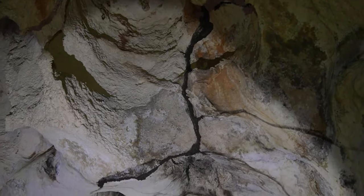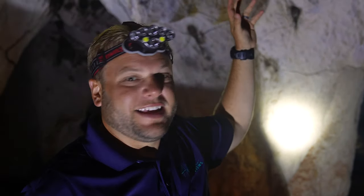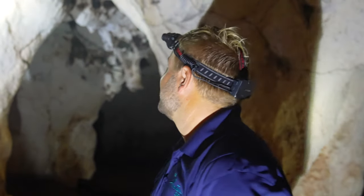So these lines up at the top of the ceiling here that Leonard has just pointed out is actually the lines, or the highway, that is built by subterranean termites. And that's the residue that has been left behind by them, this dark lines up into the caves or the limestone. It's really, really neat. And as I'm talking to you, there's bats flying around. What a cool place this is.